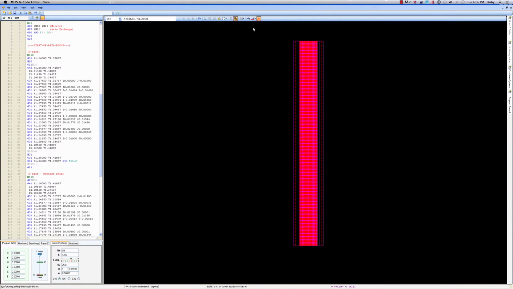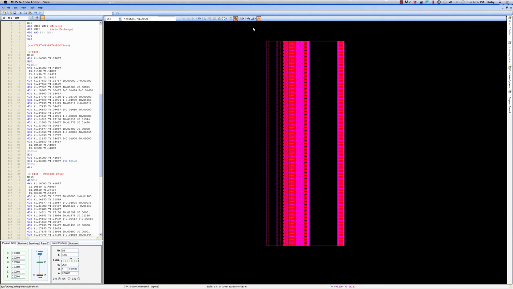Animation will rotate the image automatically in a predetermined sequence.